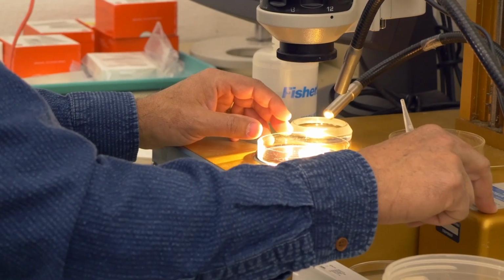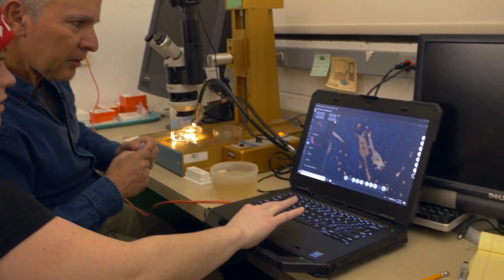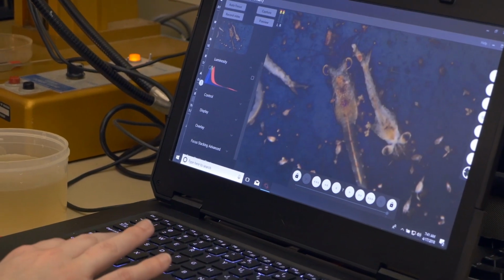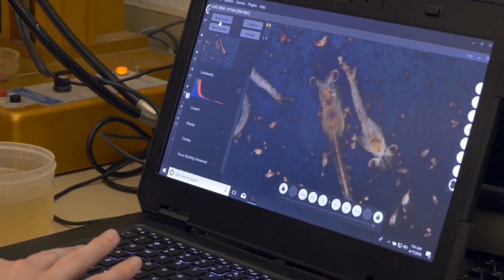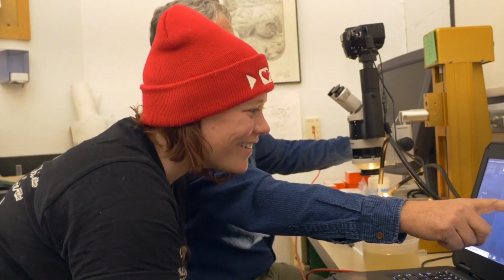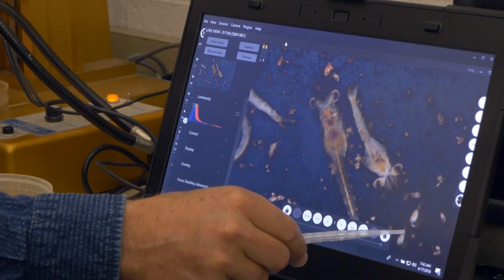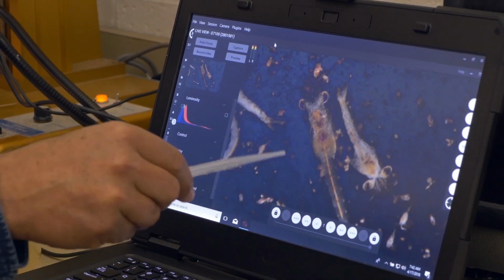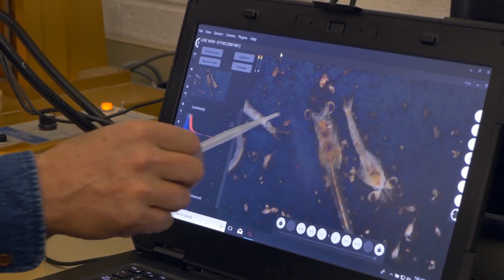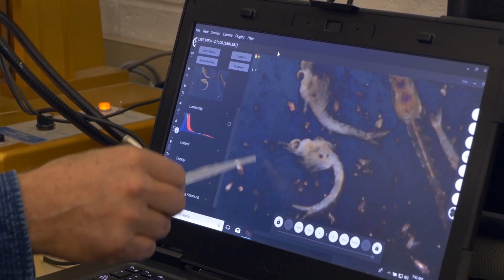Then we got to check out some of our water samples under the microscope. We saw all kinds of zooplankton, as well as mysis. It's no wonder fisheries managers thought mysis would be better food for the kokanee. These shrimp are massive compared to the other zooplankton. Opossum shrimp, those are the eyes. And these ones with the short antennae are cyclopoid copepods. They're another crustacean. The tiny little filaments that we see are the diatoms.